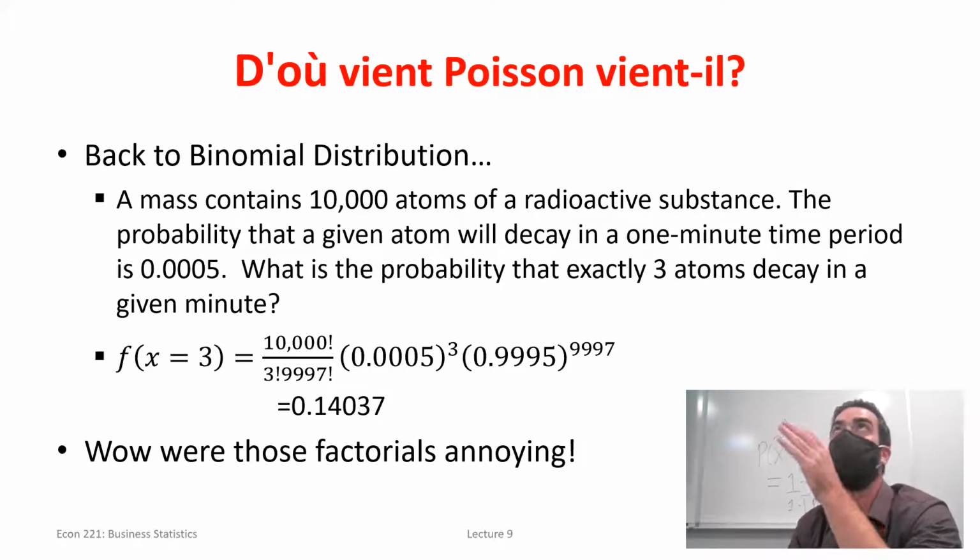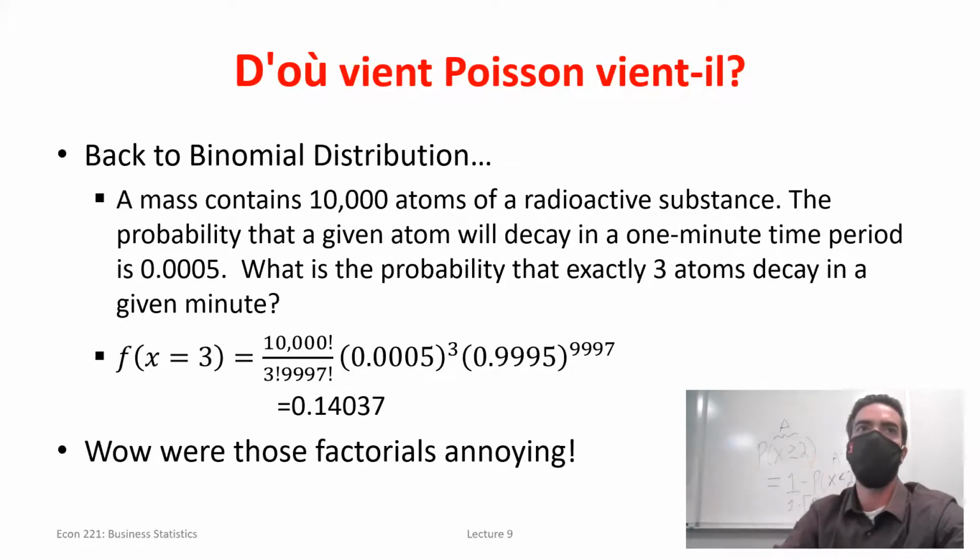If you're just doing a factorial, the calculator limit is 60 something. But think about the example where I was looking at 100 decaying. To take 10,000 times 9,999 times 9,998 all the way down is for sure going to be way larger than even 50 factorial, because you're only going 50 down. Where the limits are depends on the numbers. If I didn't want 3 here and instead I wanted 100, I can almost guarantee your calculator is going to yell at you if you try to do that.